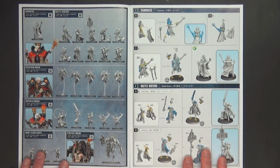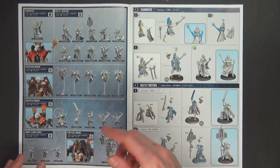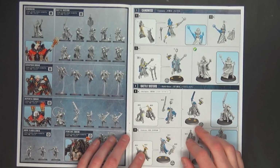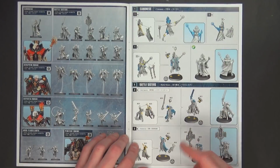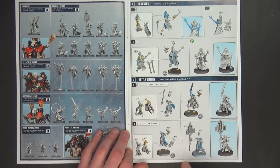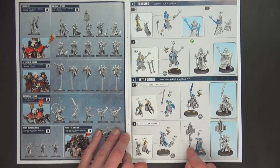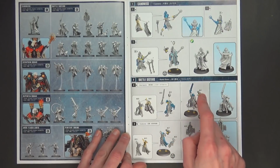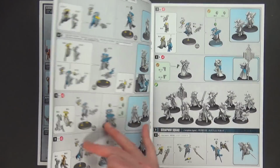So I skipped over the decal sheet, please forgive me, but here you can see what the assembled miniatures are going to look like if you haven't already seen them a million times. But let's talk about the instructions right here. So we've seen this before. I've actually already showed this assembled, and we'll show it to you here again. But then we start getting into the nitty-gritty of the rest of the sets here, and you're going to see that it's just basically front and right halves in a lot of cases, with a random arm pointed in a different direction, a backpack, and some sort of head option. Which kind of definitely makes sense.